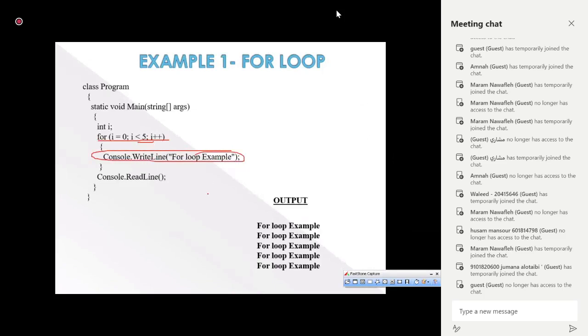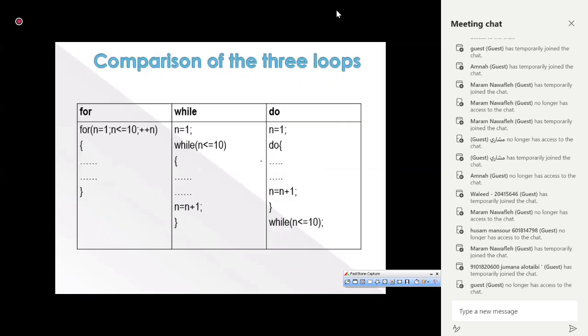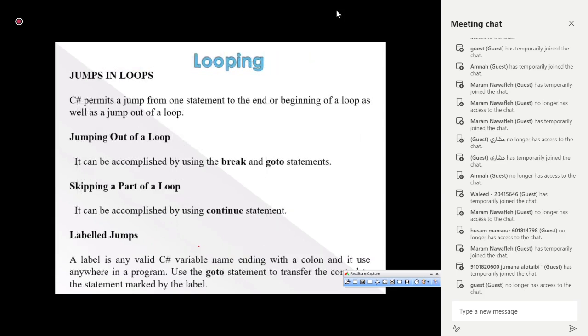Printing the numbers in reverse order, we start from 10 and decrement, 10, 9, 8, 7, 6, every time minus 1, and print I until it goes less than 0. So there is a comparison between while, do while, and for loop. It's very clear what the difference between them is.